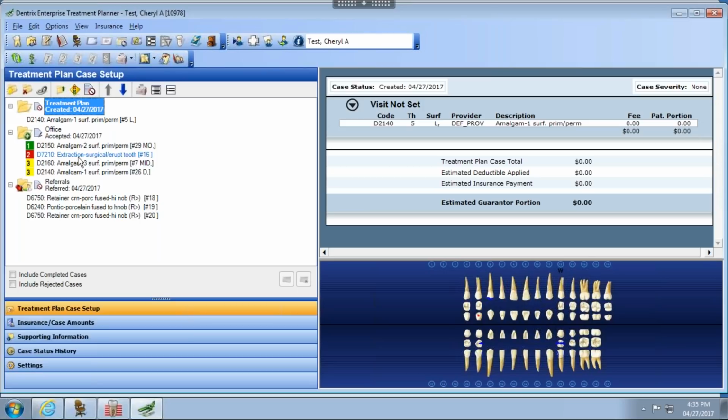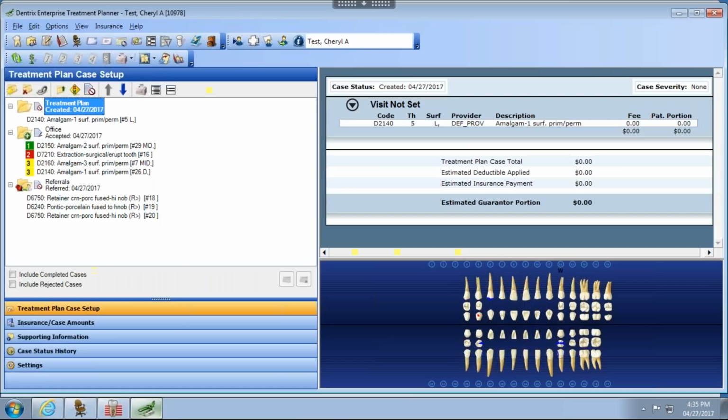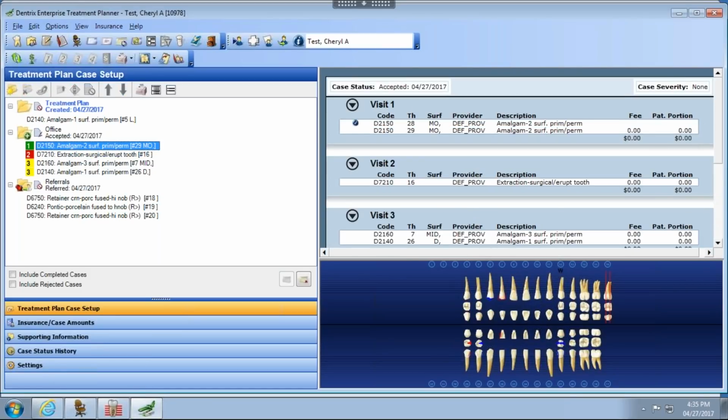So essentially, it's the same step. It's pretty much similar to using this blue check mark in your patient chart. So you're either doing it from here or you're doing it from the treatment plan. It's just another area for you to be able to do that process. I can do the same thing for tooth 29.